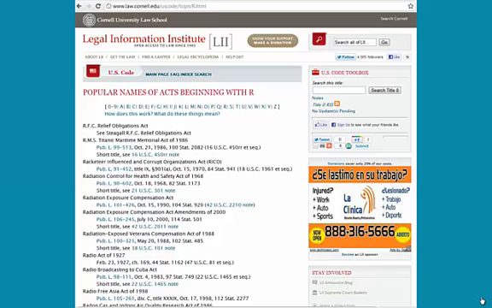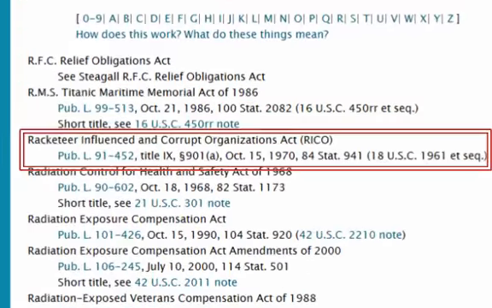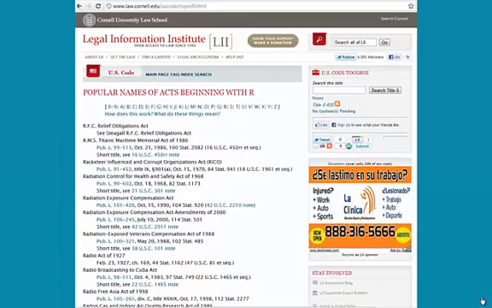As Pops explained in the video you just saw, the Racketeer Influenced and Corrupt Organizations Act, or RICO, can be found at either 84 Stat 941 or at 18 USC 1961. But what do these stand for? Let's begin by discussing the first citation, 84 Stat 941. Stat is short for United States Statutes at Large. It is now time to meet another character, Sal, who will introduce you to this resource.